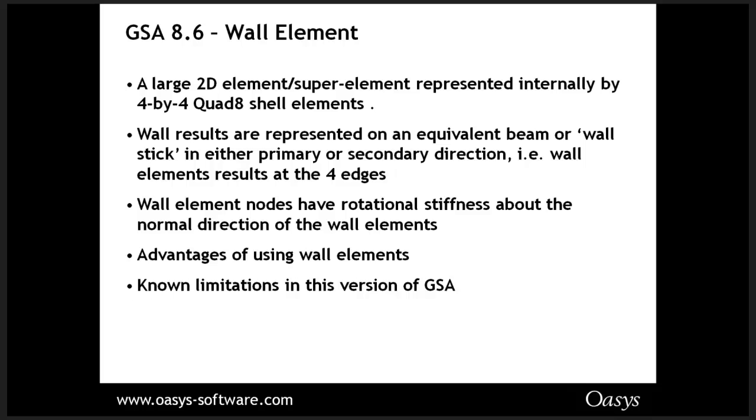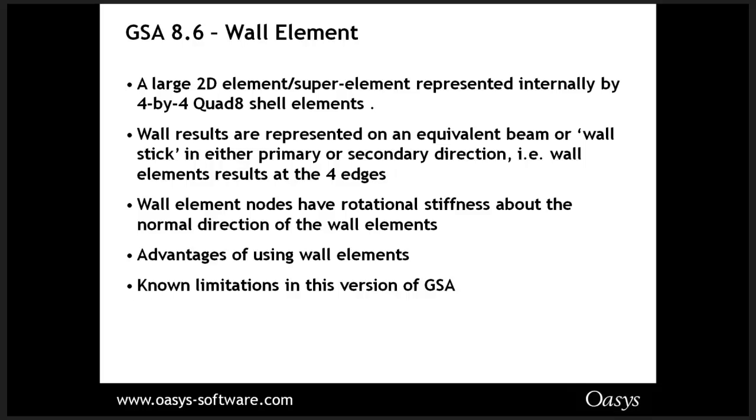So ideally, as an engineer, and I'm an engineer as well, I like to use one element to model a wall or model a slab. But for normal shell elements, this is not possible because of the formulation of the 2D element; we can't use one element for a single wall or single slab. So this is why we have implemented the wall element in GSA.